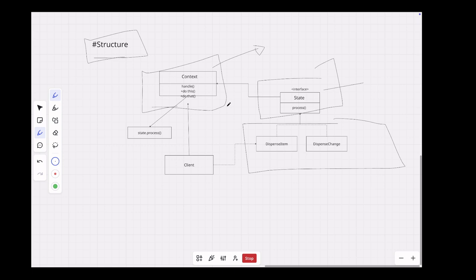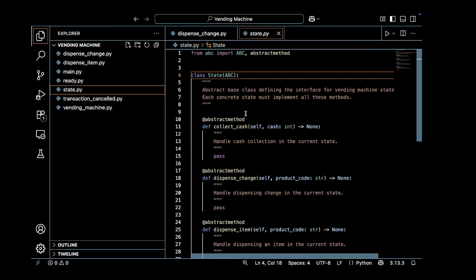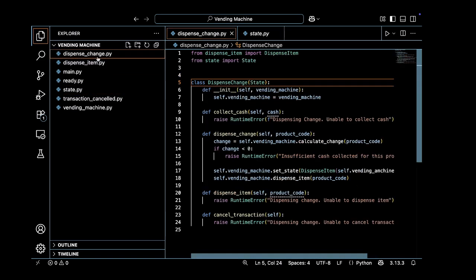And this is the interface. If the client wants to perform an operation, the context communicates with the state via the state interface. The state interface declares the state-specific methods, and these are our concrete states, like dispense change.